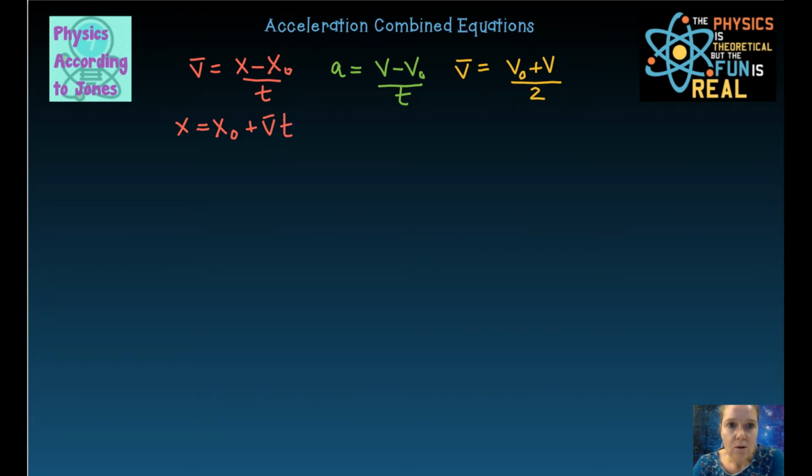Okay. Now I'm going to do the same kind of thing over here with v. I would like this equation to be solved for v, my v final. So I'm going to say v equals our v naught, our initial velocity, plus our acceleration times time, because of course acceleration times time is going to be a velocity. All right, so these are our formulas that we're going to work with.